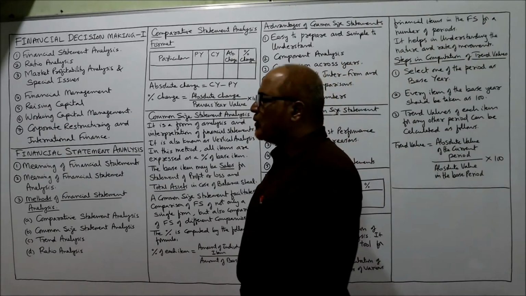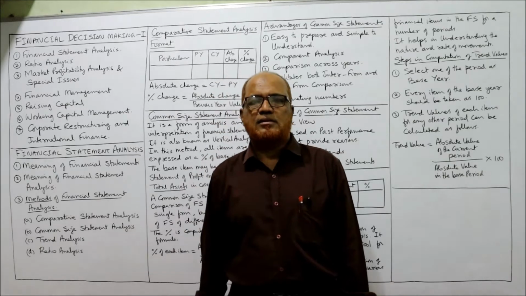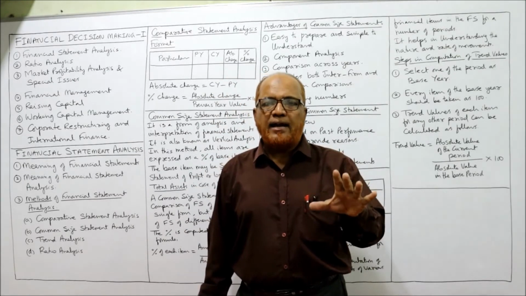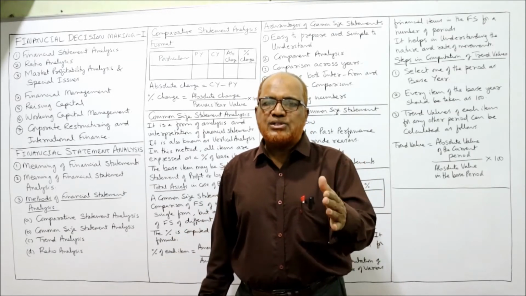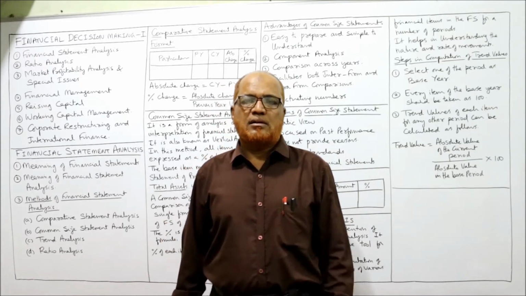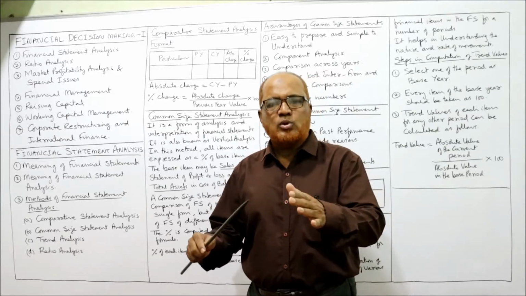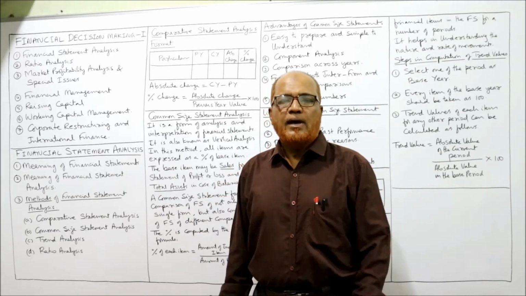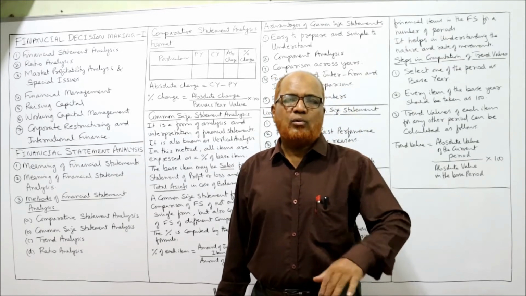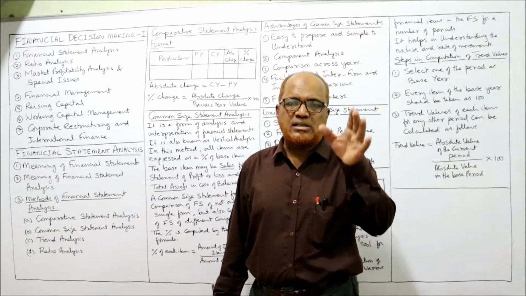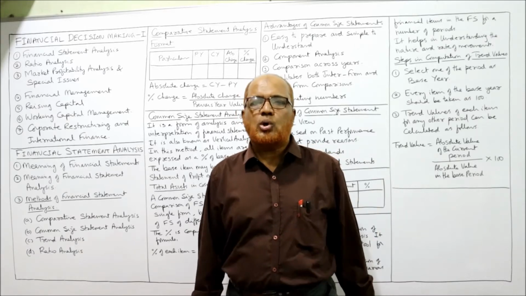First of all, I'm going to explain the meaning of the term financial statements. What are financial statements? The financial statements are the end product of accounting. Accounting is a process which begins from passing the journal entries and then posting them into ledger accounts. This journalizing and posting will be conducted throughout the year. At the end of the year, all the ledger accounts will be balanced, and we have to calculate the carried down, brought down balance in every account. Some accounts may show debit balance, some may show credit balance.